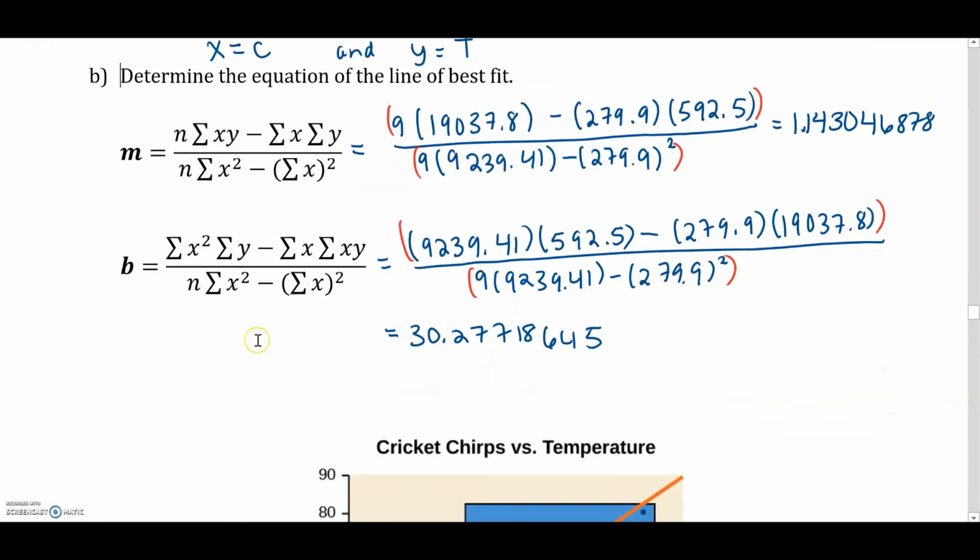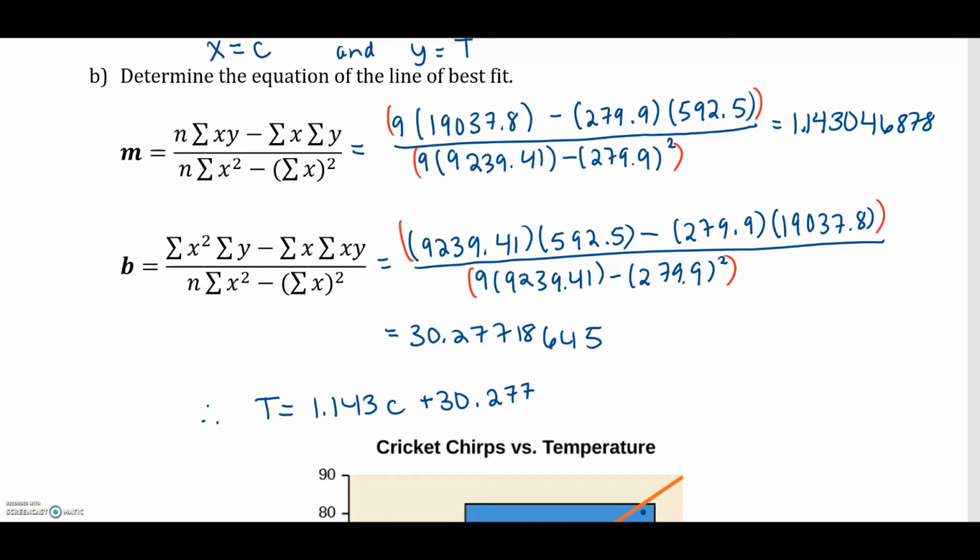Therefore, we can summarize the equation of our line of best fit as t is equal to 1.143 C plus 30.277 if we round the slope and y-intercept to 3 decimal places.